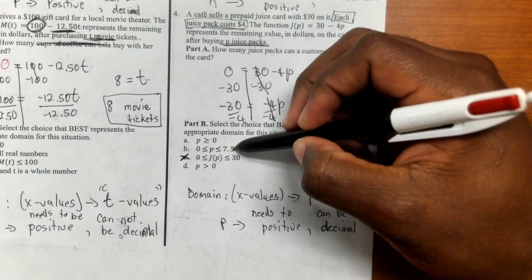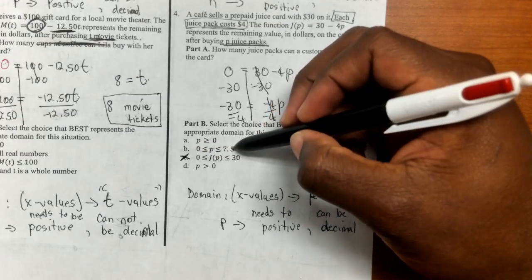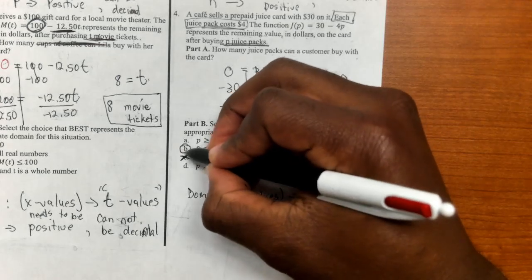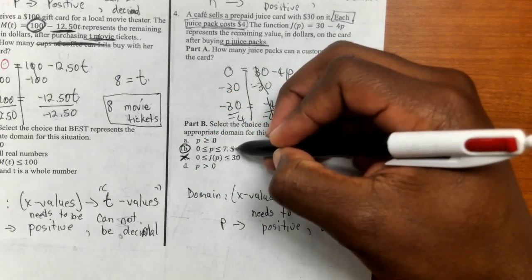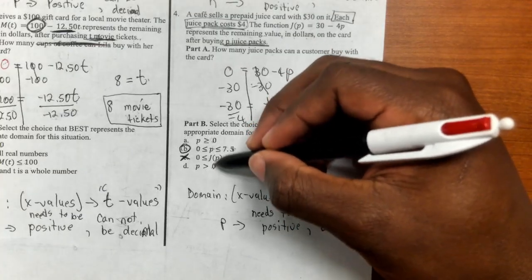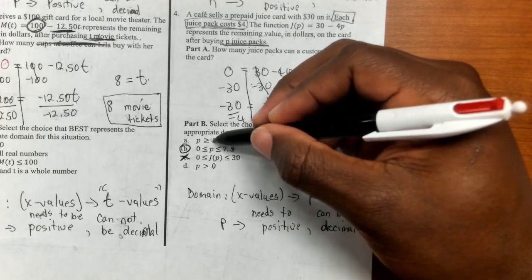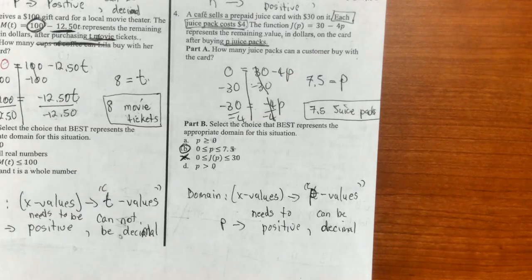Because we can have decimals, this includes decimals, and this will be the lowest we can have, and then this will be the highest we can have. This is actually the best selection. These are also close, but this is better. If this wasn't here, then I would choose one of these other ones. I would probably choose this one because we could have 0 packs of juice. So again guys, just like that.